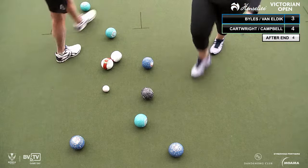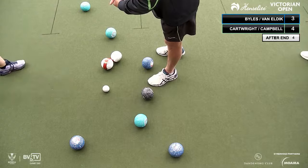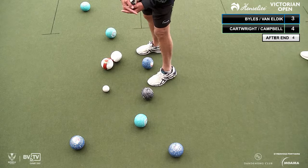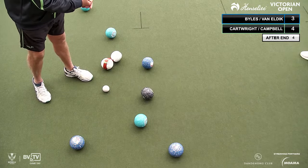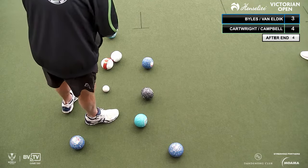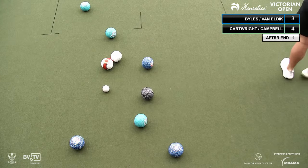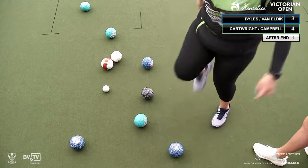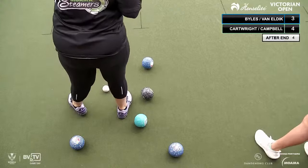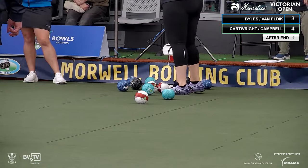Well, we'll have a close look here because if they are holding, they won't want to get too close. What are your thoughts, Sammy? Have they got one? Horrific angle for us sitting here to try and call it. Try and get the players' guide. Pete going there, over the top of the head. He doesn't really know either. I don't think anyone's too convinced. So whether they're up or whether they're down. If it looks like they're down, they're down. If they're down, Sammy, what's Pete playing with his last? I don't know now if it's safe or whether it's just a forehand draw, if they're up or down. So it seems to be too much danger if he sticks on the backhand side.